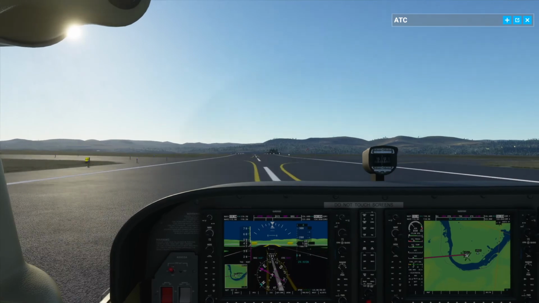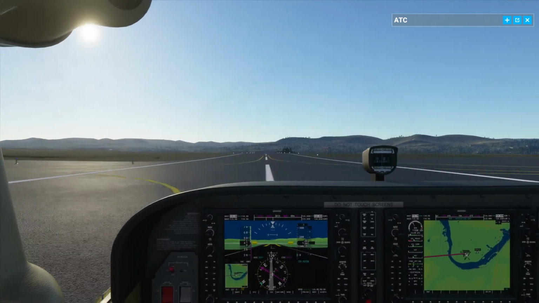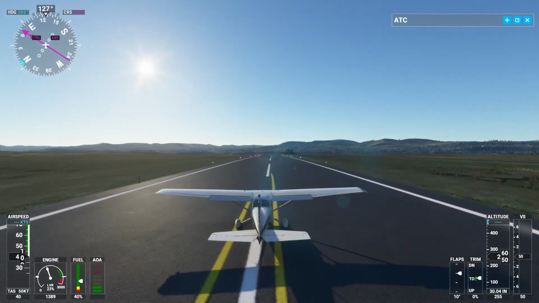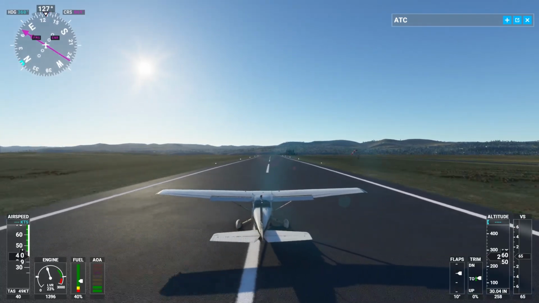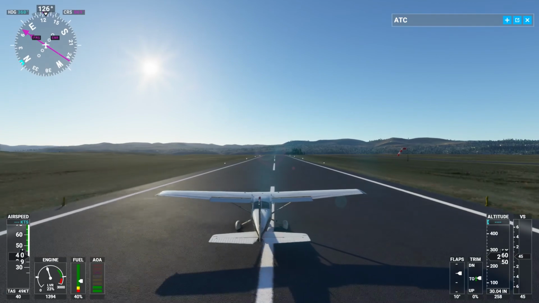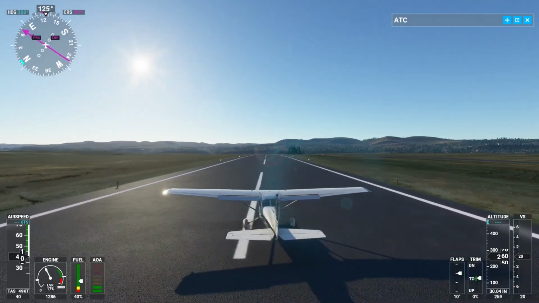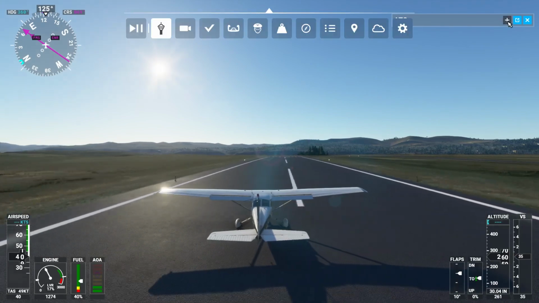Let's get back some throttle here because I need to get off the runway. I'm going to switch out the cockpit view because it's way easier to see for taxiing purposes.